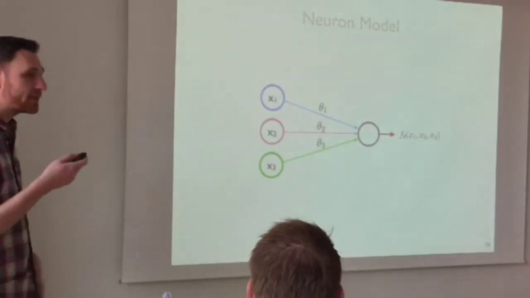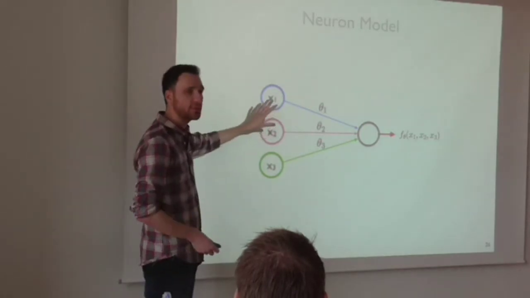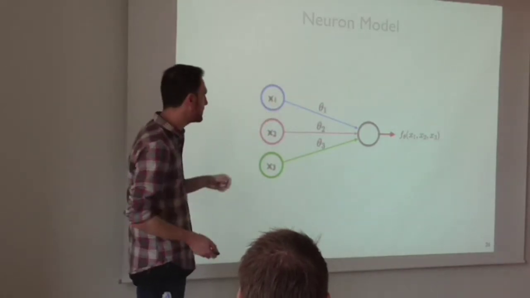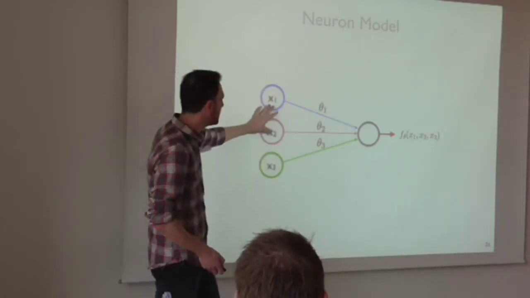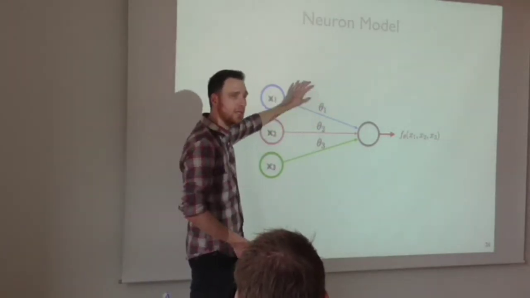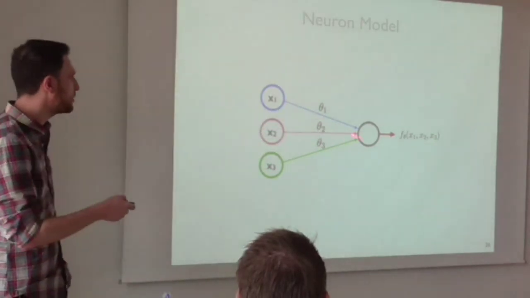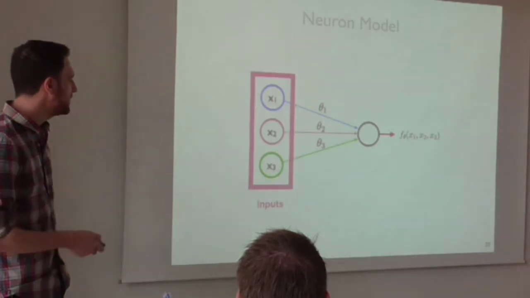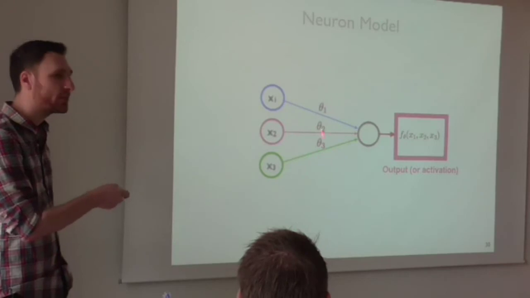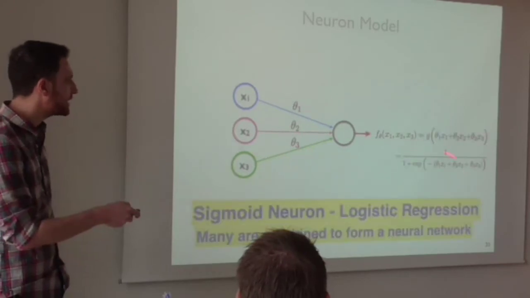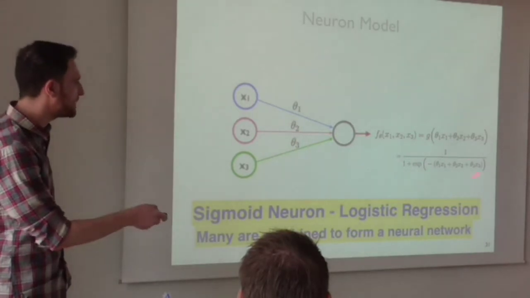So what is a neural network? It's a composition of many neurons. An individual neuron is something that looks like this. This again is probably nothing completely alien to you guys. It's a bunch of inputs, like 3 numbers. Each input has an associated weight, which we call theta in this case. And how does the neuron compute its output based on the inputs? It's just basically a weighted sum, inputs multiplied by the weights, and you pass that through what is called an activation function, which could be, for example, a sigmoid function.